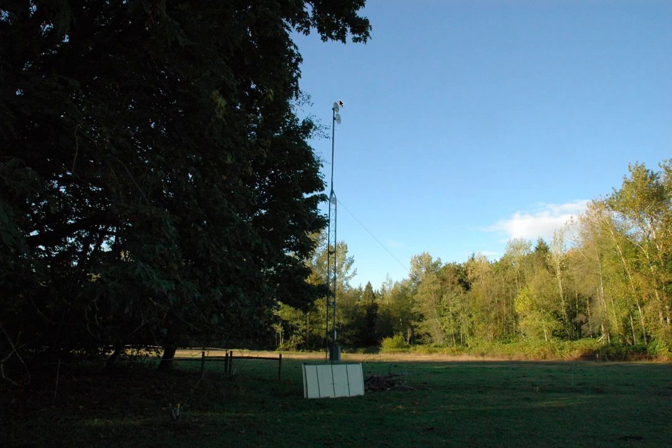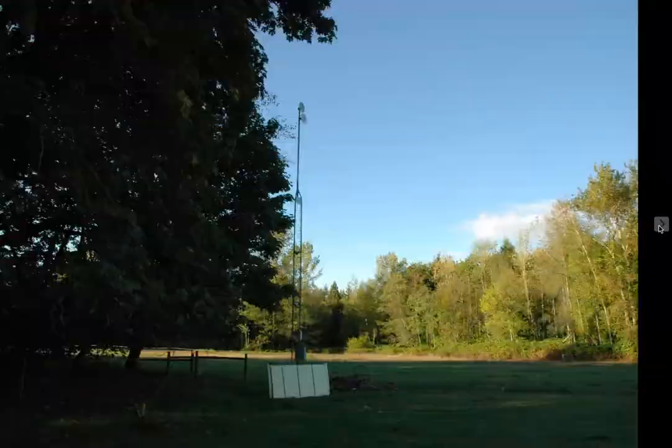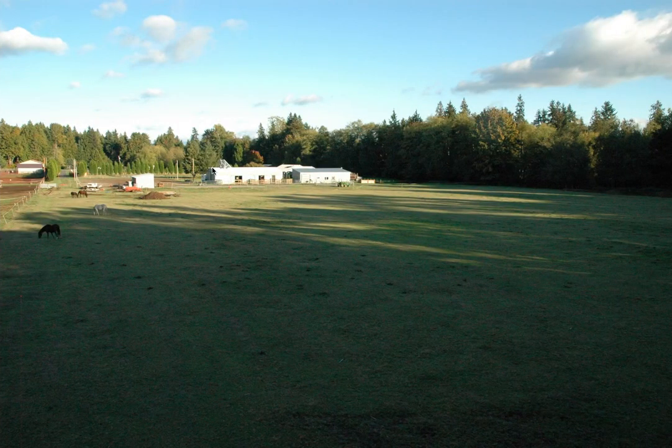This tower, to the top here, is about 40 feet high. In the next shot, I think I'm actually standing with the camera, holding on to the tower right about here, so that's where the next shot's going to be taken from. So here we are up on the tower looking back at the barn and the shop and the house beyond, and of course the trees down along the creek there. And there's the front gate coming in and our horses roaming out in the field. Very late in the afternoon, long shadows, probably half an hour or so from the sun actually going over the horizon.